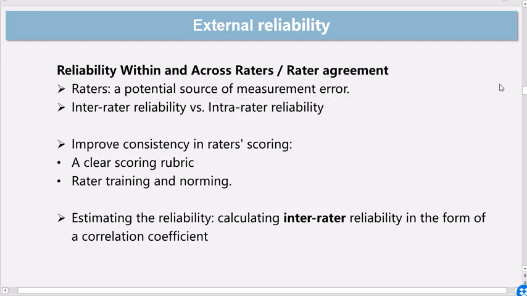Intra-rater reliability is when the scores or the ratings that one rater assigns to a group of students, for example in a speaking test or in a writing test, on two different occasions have high correlations. So you get your raters to score a group of students' performance, for example essays, in time one.